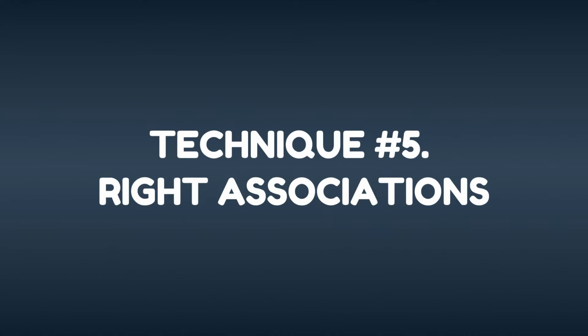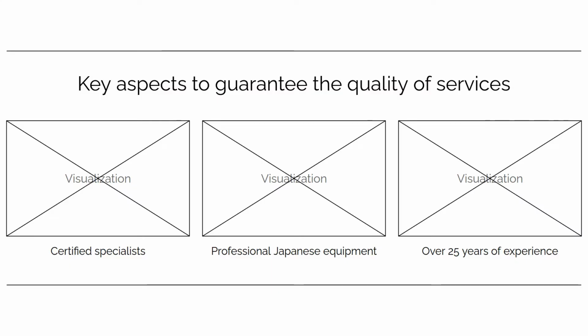Technique number 5. Using the right associations. When the human brain lacks some information, it often begins to think it out based on its own experience and perception, and this feature is often used in copywriting. Most often, in this case, we use words that evoke the necessary positive associations in people. These words are called labels. For example, such phrases as Japanese equipment, French cosmetics, or German medicine. Despite the fact that we only say a couple of words, the audience completes the associative series in the way we need and reacts accordingly.